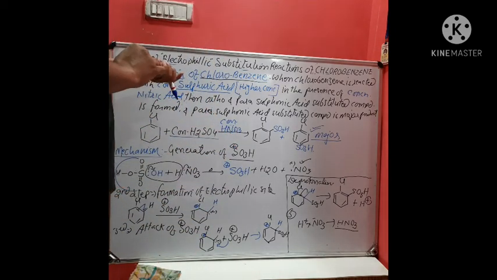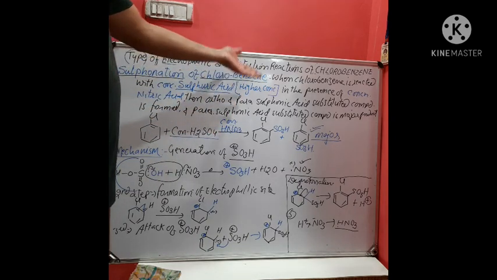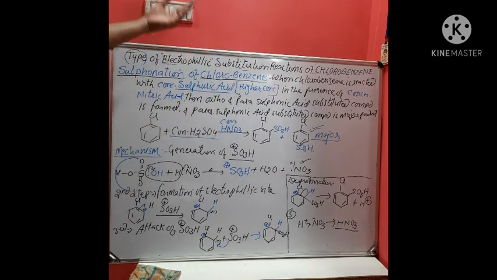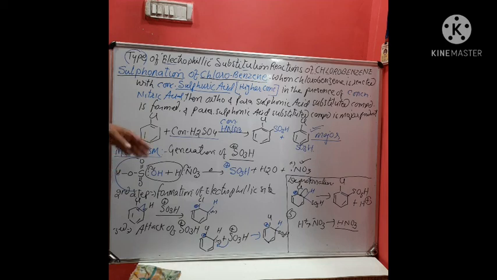So student, in this way the nitration and the sulphonation can be explained. Generally these two questions are asked for 5 marks. That is, you have to write the complete reaction, then you have to write the equation for it, you have to write the name of the product, which product will be the major product, where there is lesser repulsion, and then the mechanism. So this is the 5 marks question. You have to see this video 2 to 3 times, and then you have to prepare proper notes.